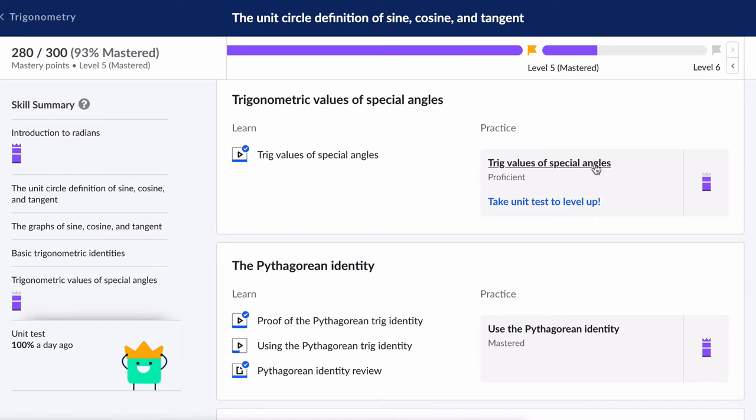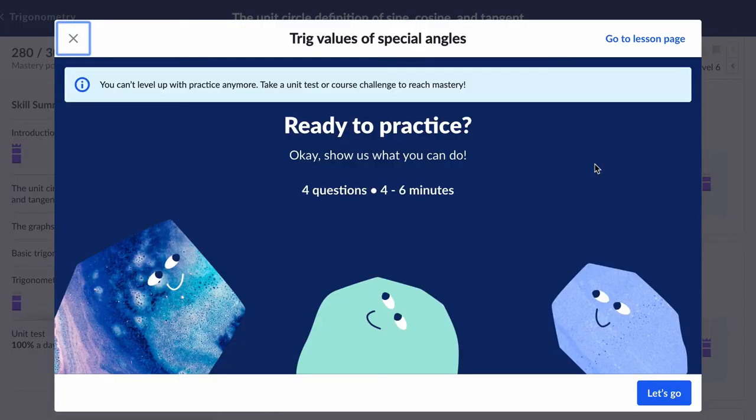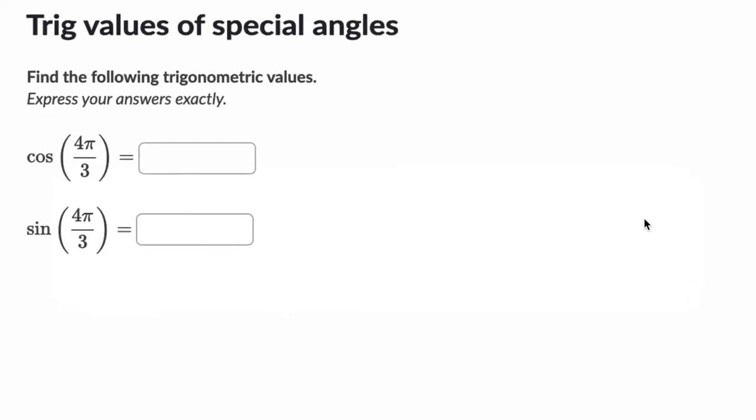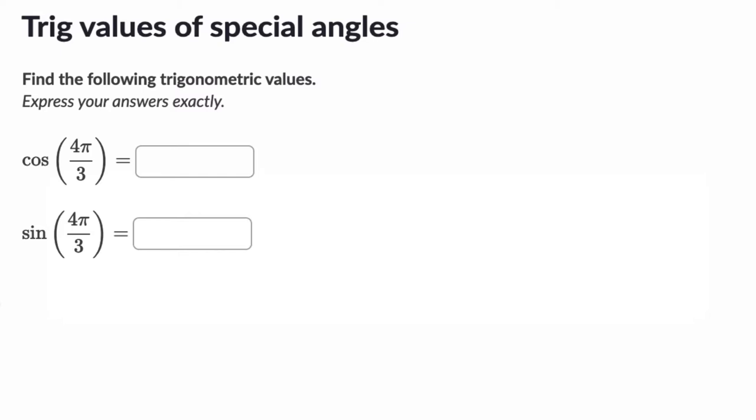We'll do four examples together. For this problem set, you'll see problems like this, and they all come down to the idea that you're dealing with some type of special triangle. For example, you might be dealing with some version of a 45-45-90 triangle. Or in radians, you might see that as pi over 4, pi over 4, and then instead of 90, pi over 2. Remember that pi is the same as 180 degrees.